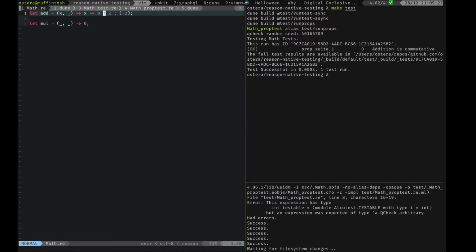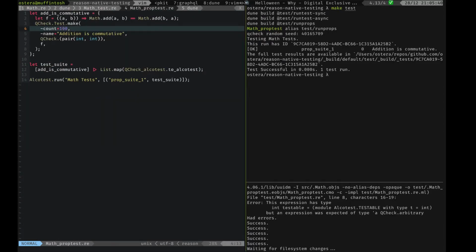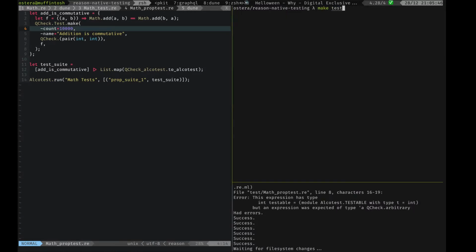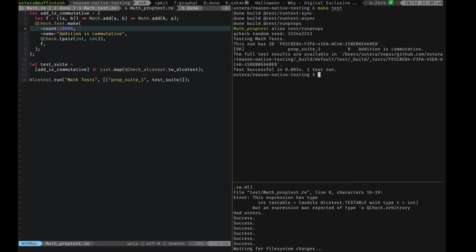I reckon it would be for many inputs, right? 0 and 0, for example. So let's do something else, and let's run this 10,000 times, and we'll see if we find any failures. It's still good. I'm so disappointed. I was expecting this thing to fail much faster.